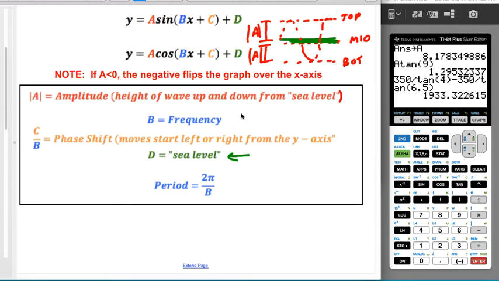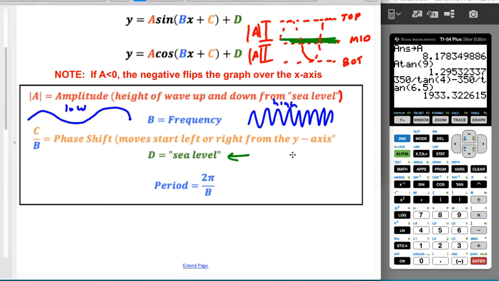Frequency, B, refers to how fast the wave moves. So here's what a low frequency looks like. Low frequency, long period, right? So that's low frequency. And here's what a high frequency wave looks like. High frequency, right? And that actually does refer to the frequencies of the waves that you hear and the light, like the visual spectrums that you can see. When we talk about a frequency that you can hear, that a dog can hear a whistle that you can't hear, that's about frequency, right?